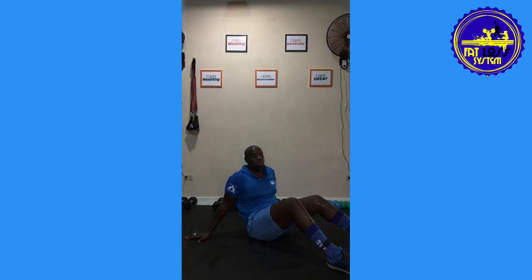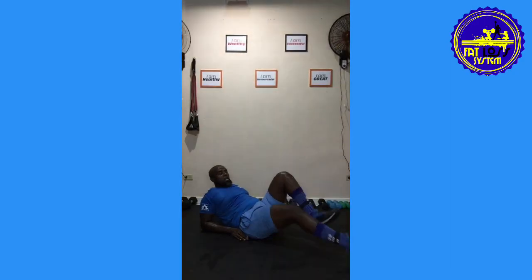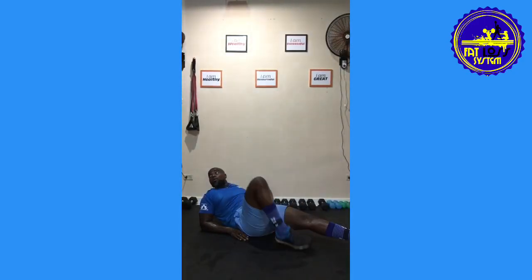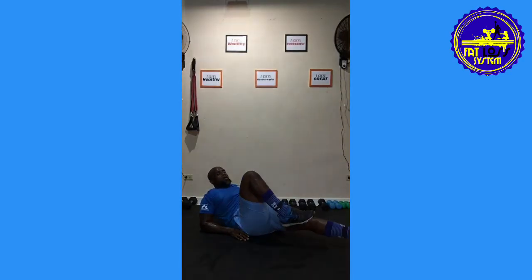4 reps, put them down. That's when you can get stronger. You can't get stronger by doing the easy things. Bicycles. Elbows on the ground. One leg up, one leg in. Ready? If you can't do full extension of legs, do that with the knees bent. 3, 2, 1, go.